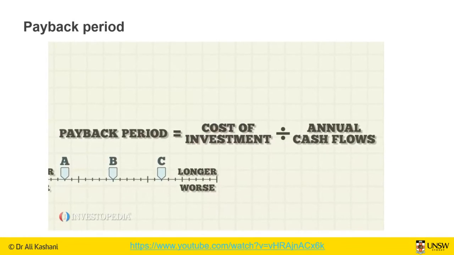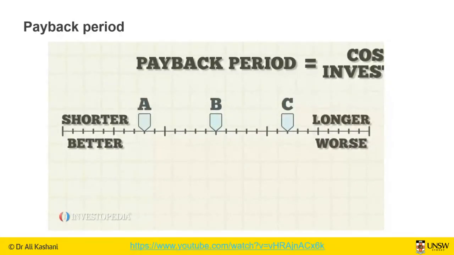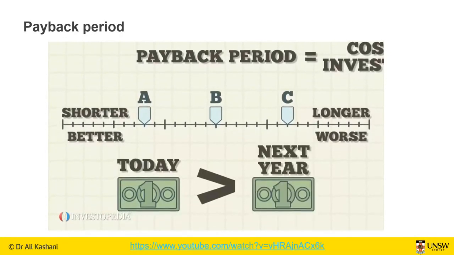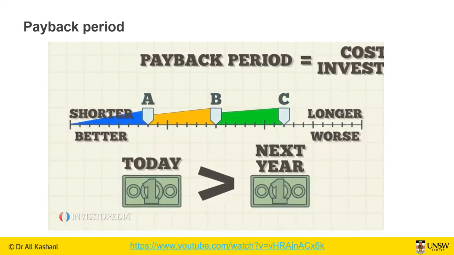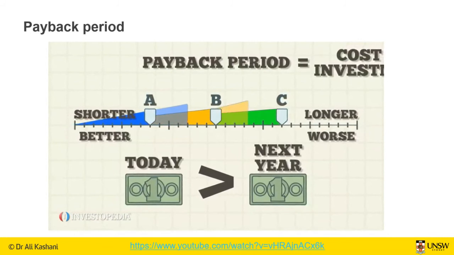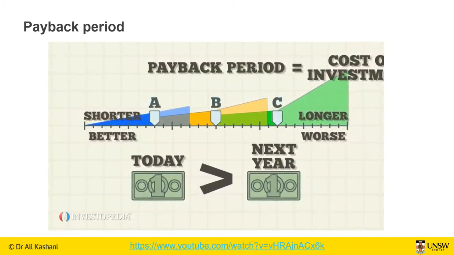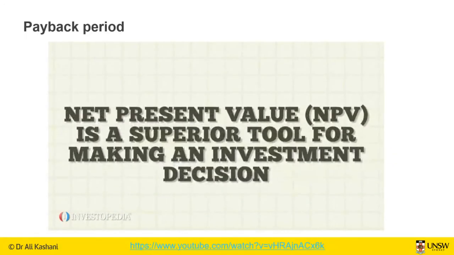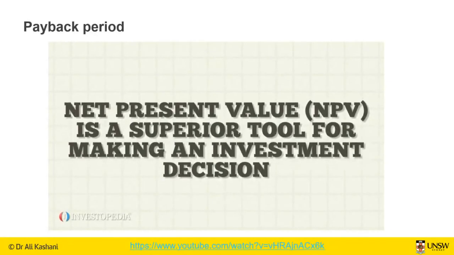The main drawback of payback period analysis is that it does not take into account the time value of money. A dollar today is worth more than a dollar in the future. Payback period also does not take into account what happens after payback, and thus ignores the overall profitability of the investment. These two limitations are why most managers and investors feel net present value (NPV) is a superior tool for making an investment decision.